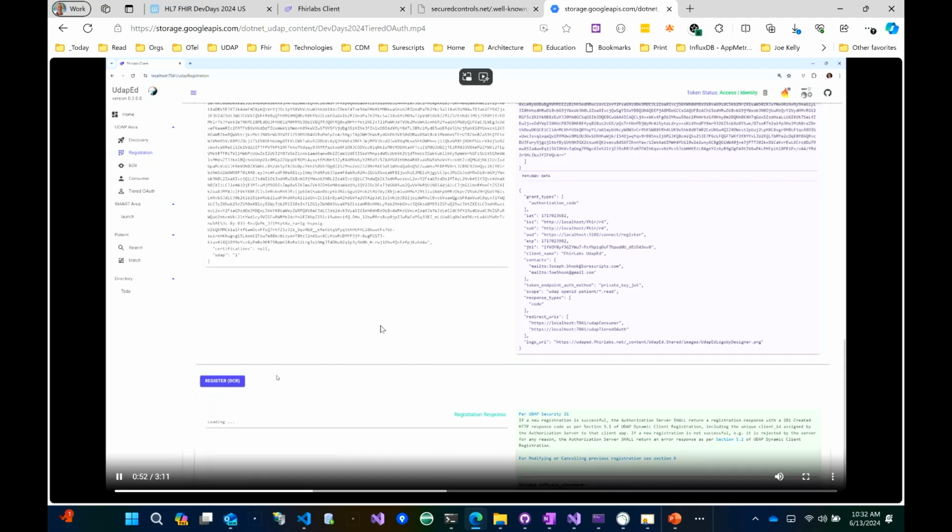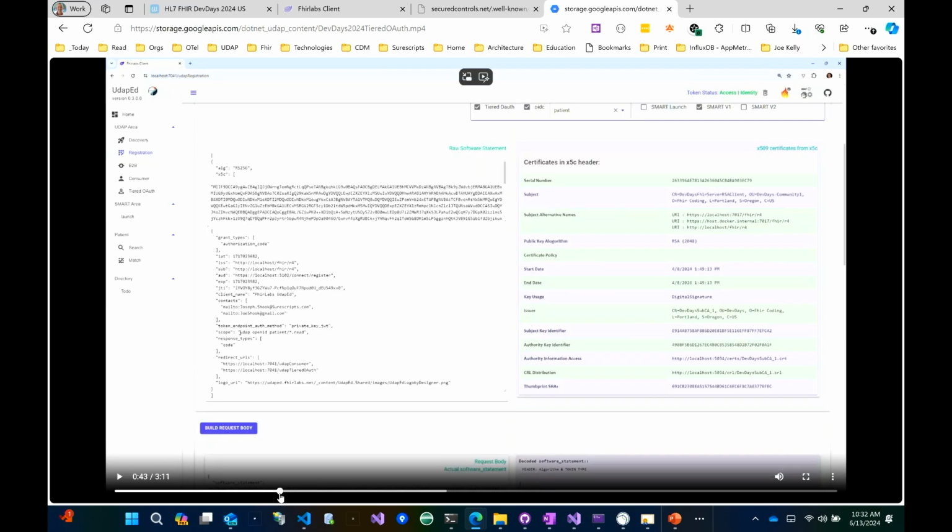And so what you're seeing on the left side is we're building up those UDAP structures. On the right, and this one here is signed, on the right-hand side, what you see is the decoded version of it. And if you roll back further, inside of the decoded version, you'd see the X5C header, and you can go look at the certificate also in there. I have plans in the future to also resolve the intermediate certs, the certificate revocation list, and those kinds of things.